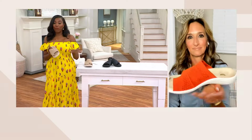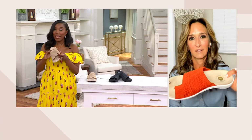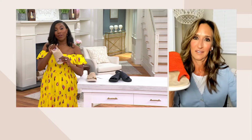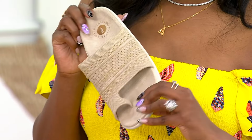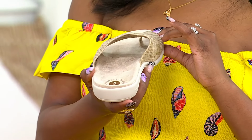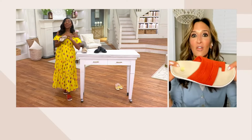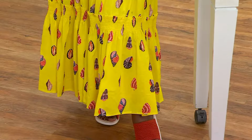Okay, so can we talk about Revitalign? For anyone who's not familiar, your brand is all about comfort at its core. So when we see a cute style like this, you're like, okay, I've seen slides before, but have you seen them with orthotic support? Exactly. And I love how we've married the fashion of this beautiful asymmetric sporty style with orthotic grade comfort, because Vanessa, on your feet they look fantastic, but nobody's looking at you thinking, oh wow, are you feeling okay? Because those are some funky Frankenstein looking shoes. That's not what this is, right?